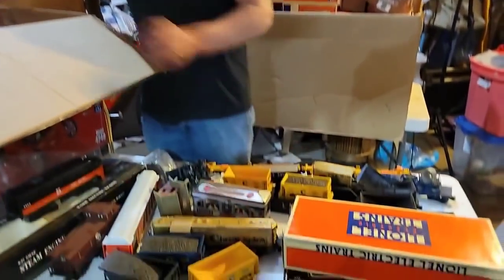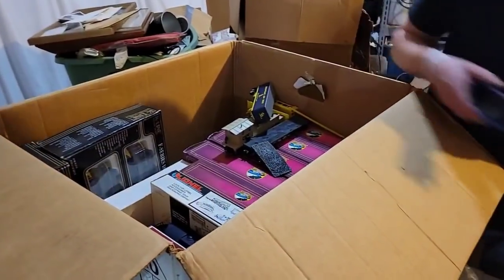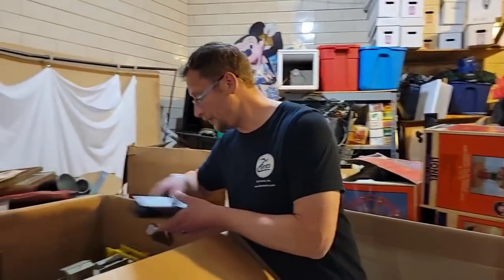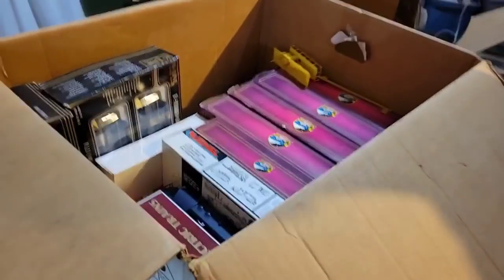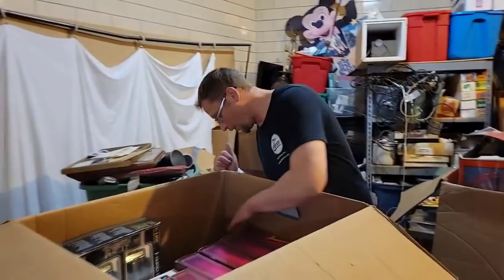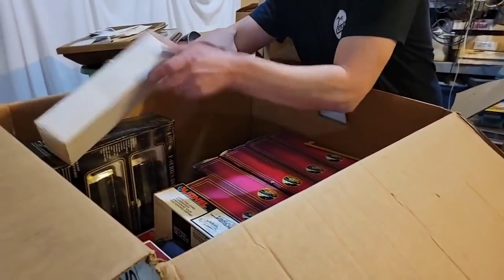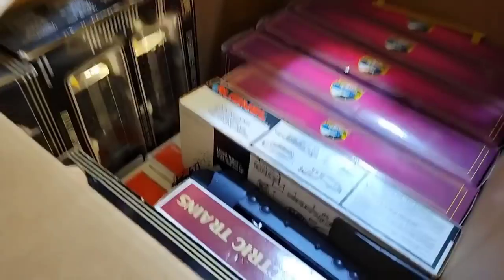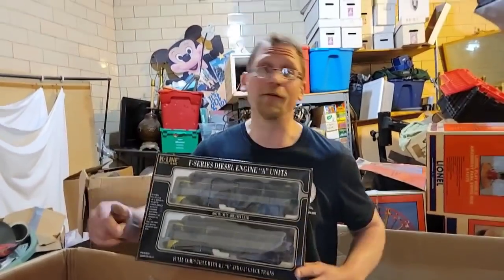I forgot. We never got a chance to really go through the box. We like opened it up, dug in it a little bit. And this is just all the stuff that's not in boxes, guys. And you look down in there, everything else in here is all in boxes. Not even halfway in. And guys, this is 1, 2, 3, 4, 5, 6, 7, 8, 9, 10, 11, 12, 13, 14, 15. So we'll clear out a little space here and we'll go through this whole box.